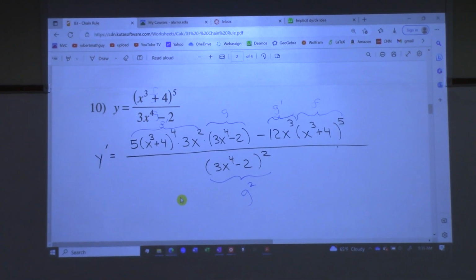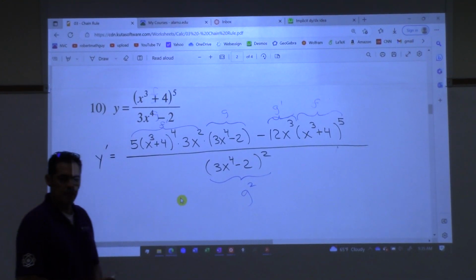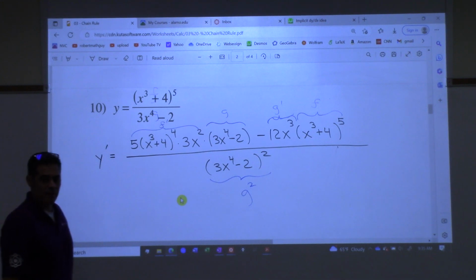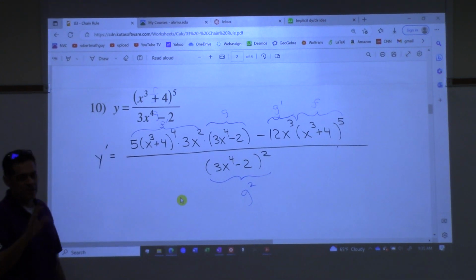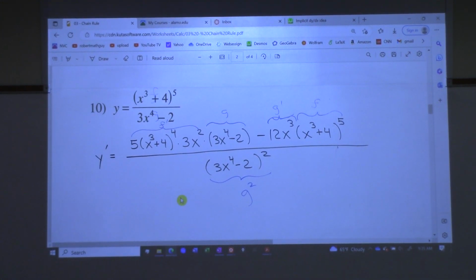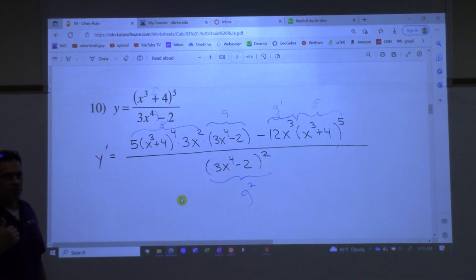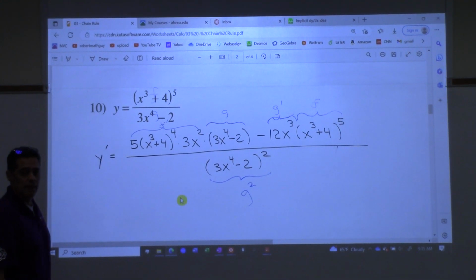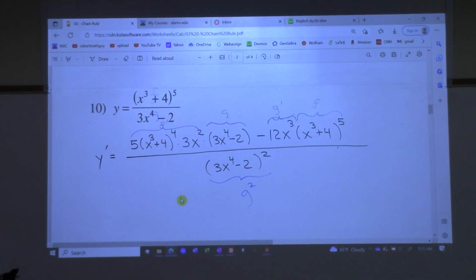Would my answer still be considered right? I did the same thing, but on the formula over here, it's g of x first instead of f of x. Yeah, that would be correct if you followed that formula. But that's not the way I taught it, only because, what did I tell y'all? It's easier to memorize if you do it the way that I taught it in class, because it's really only one formula you have to memorize. But if you're going to go off the sheet, you're not going to get it wrong. It's just going to look different. It's equal to the same thing. Yeah, you get the same thing, though. Okay. All right?